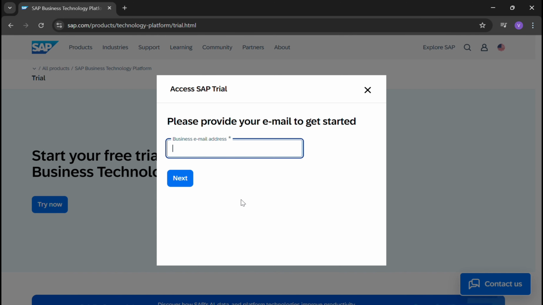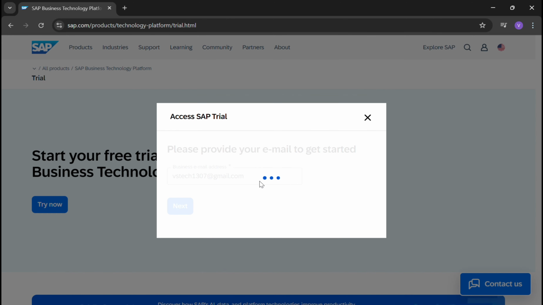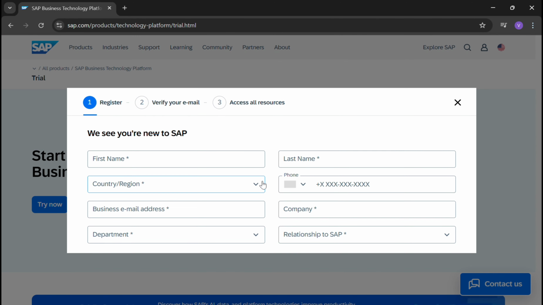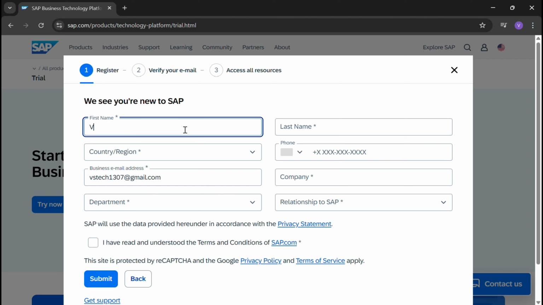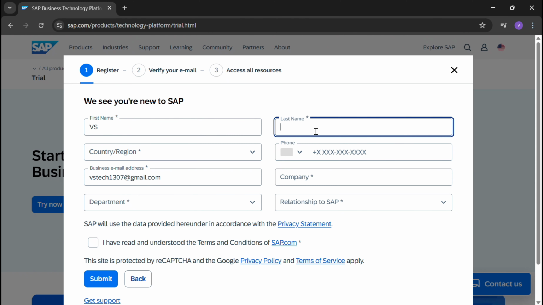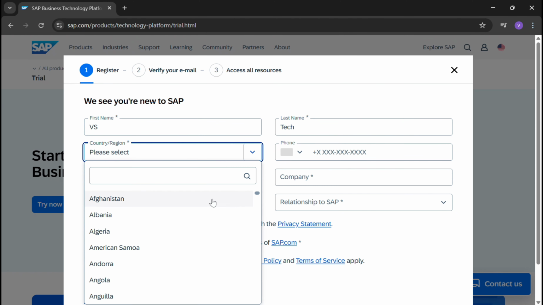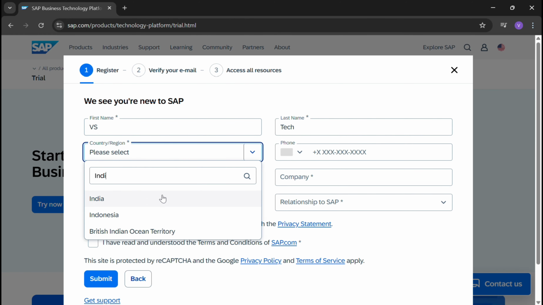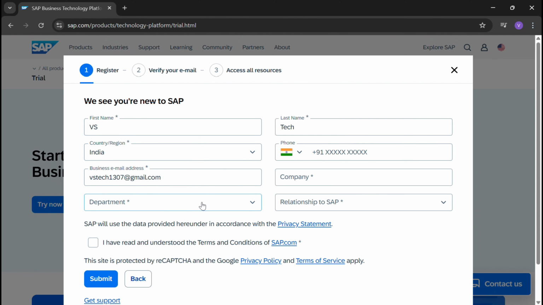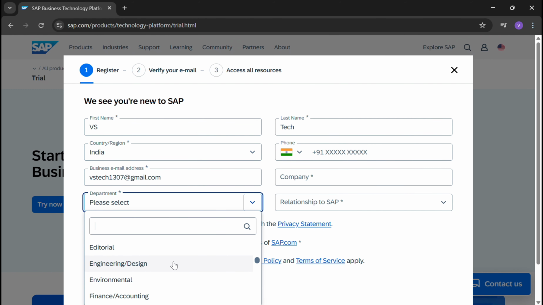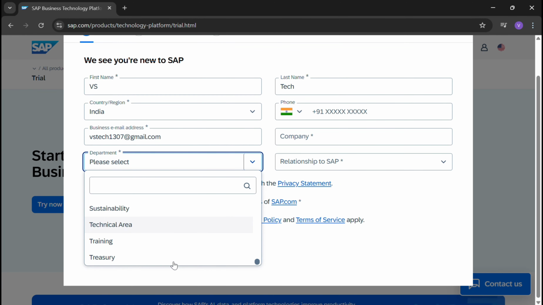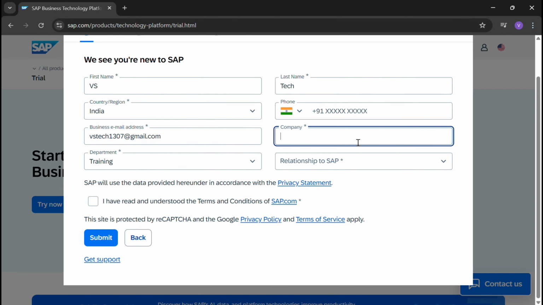Here provide your email address or Gmail address. Click on next. Click department as training and company.